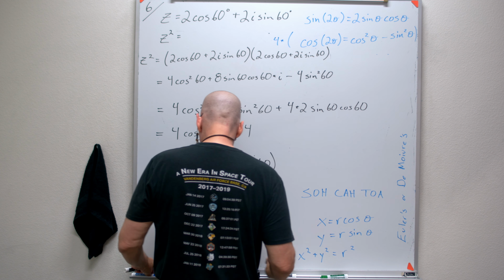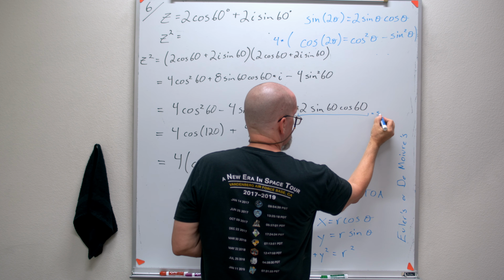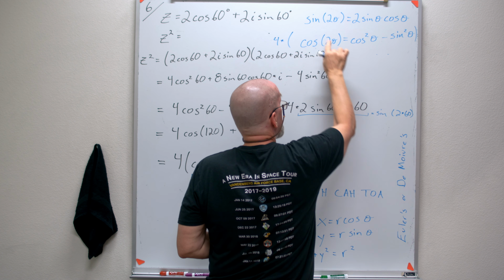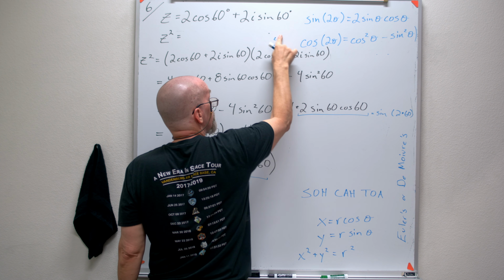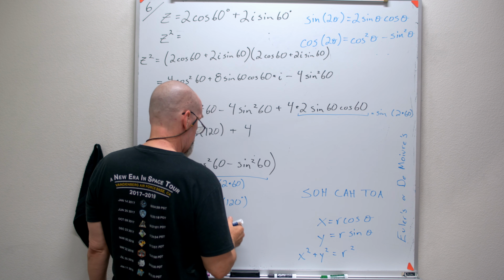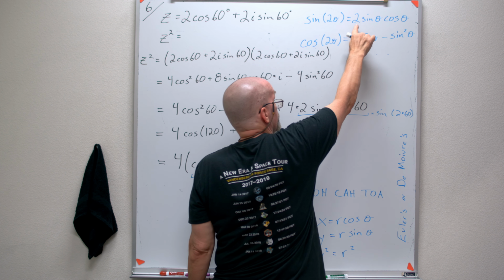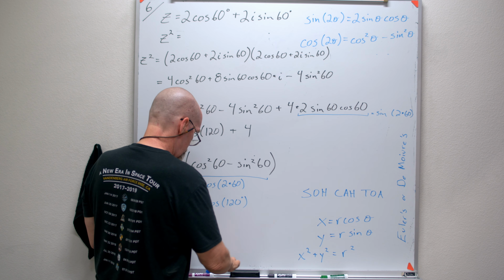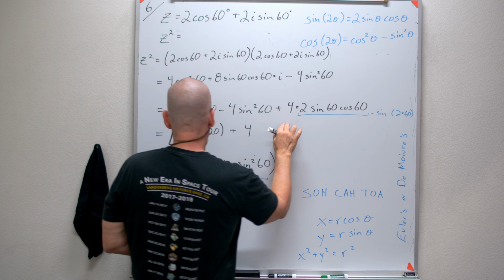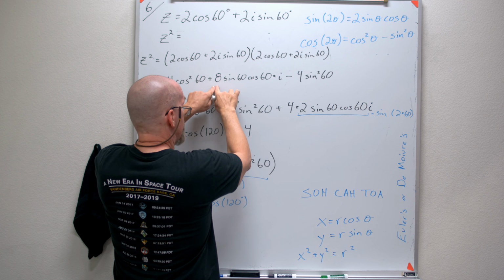This over here. By that top one there, go ahead and get rid of this 4 times it. By that top one there becomes a sine of 2 theta, or sine of 2 times 60. That's a sine of 120 degrees on that. The 4 stays out of it because there's no 4 on this one. So we still have that 4, it's right there. Sine of 120 degrees. I dropped my i out of this one, my apologies. We had it because it was right there.